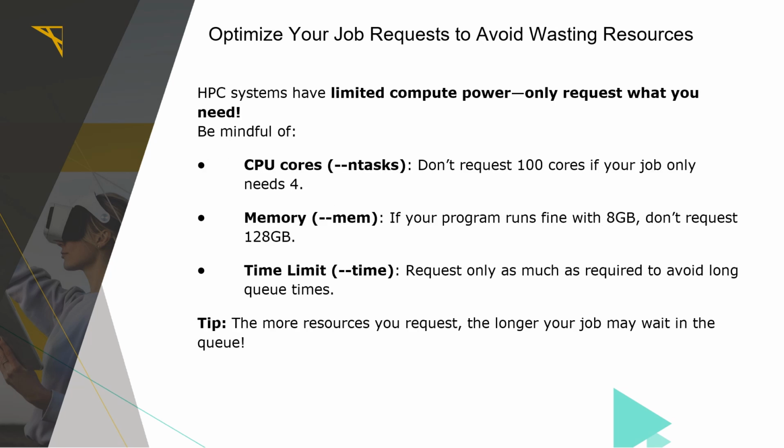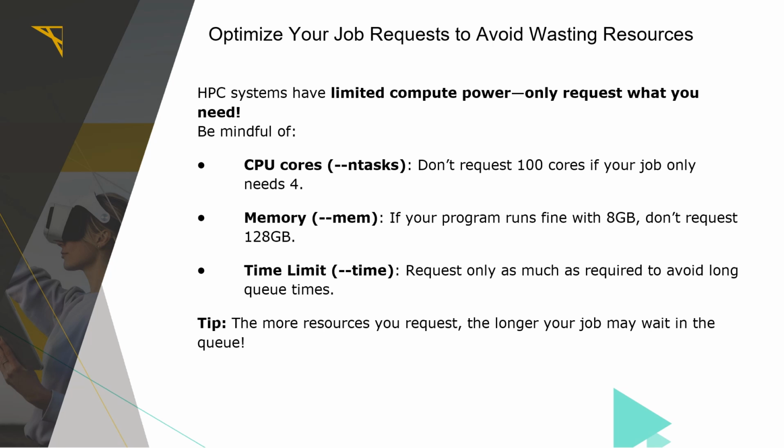The second tip would be to optimize your job request to avoid wasting resources. Ideally, after running NLP models for a while, I've discovered that a lot of them take around 3 to 4 hours to be completed. So it would be wasteful of me to request 8 hours when the job can actually run for just 4. And I've discovered that if I have an NVIDIA A100 GPU, it runs even faster. So I can request for that and just maybe one core.